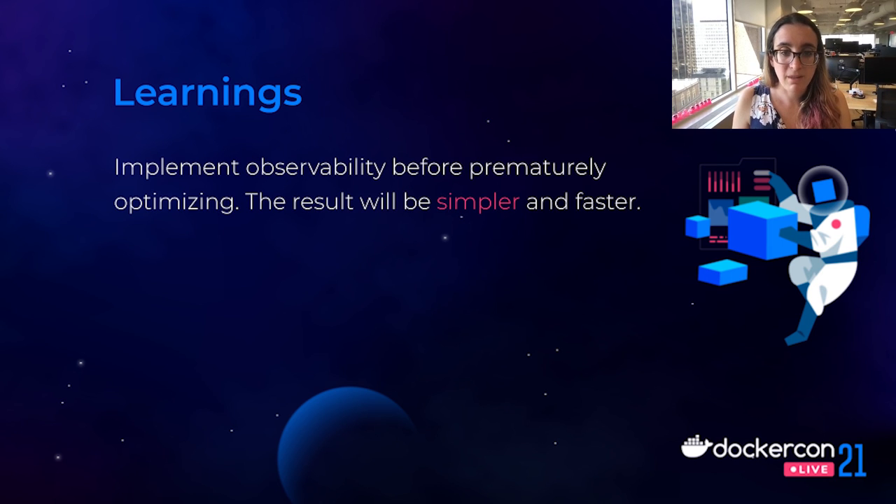There are a few learnings I hope you'll take away from this talk, and a few mistakes we'd do differently if starting from scratch. I think one key misstep was optimizing too early before we had data on our build process. Premature optimization means we now have an extremely complex build with six stages and more than 50 steps, and there are still very few people at the company who can read the code and follow along logically, let alone understand the internals enough to confidently suggest changes. I personally wish we had focused on optimizing the slowest steps in our specific builds rather than implementing generalized best practices — the end result would have been better for cognitive simplicity, it might already be building faster, and it would have made further optimizations easier. The last thing I hope you'll take away is that if you know where to look and learn from our many detours and mistakes, instrumenting observability in Docker builds can be really simple and is definitely worth the effort.